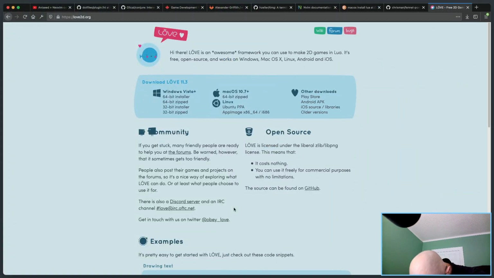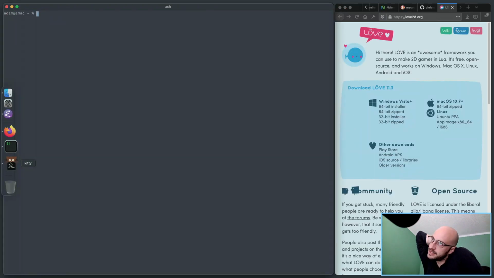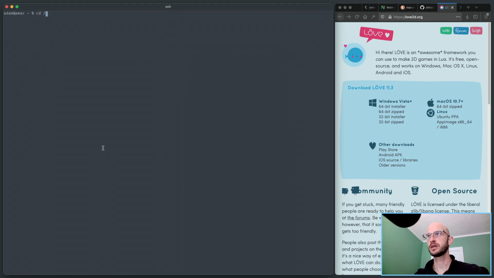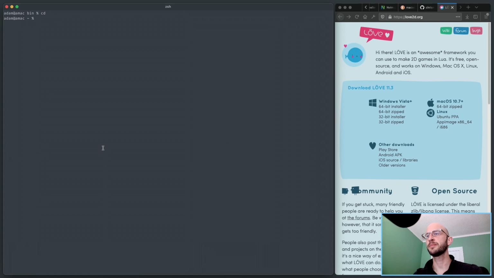Oh, can you tell I'm having a day? I'm pressing all the wrong buttons. Martin, what I've done before as well is create a symlink into my local bin folder. I think it was that. I'm not sure what is technically the safer approach. I think alias might make the most sense. So that's what I'm gonna do.